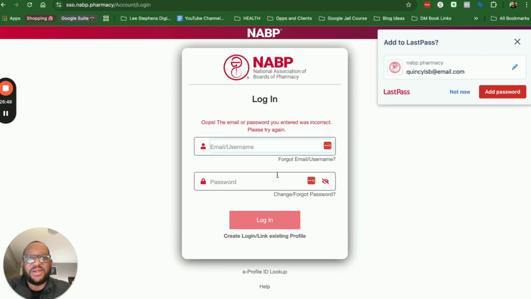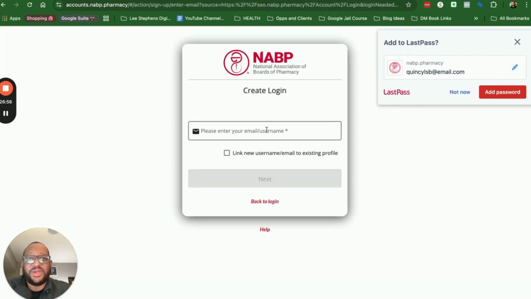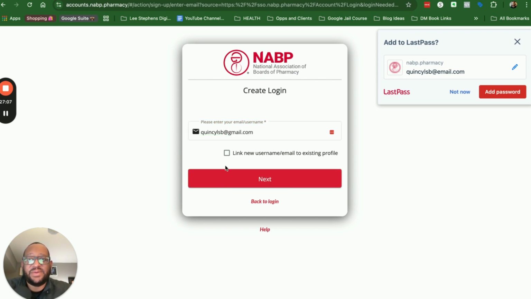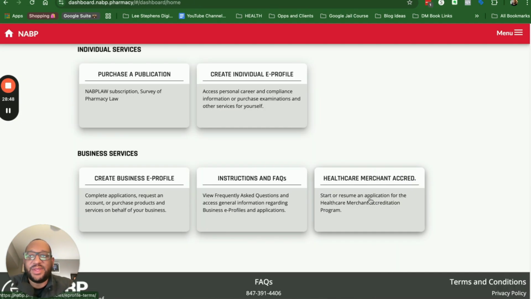Log in there. I'm going to go here. I'm going to create a new one. Let me create a new one right quick. Okay. New payment option. Cool.